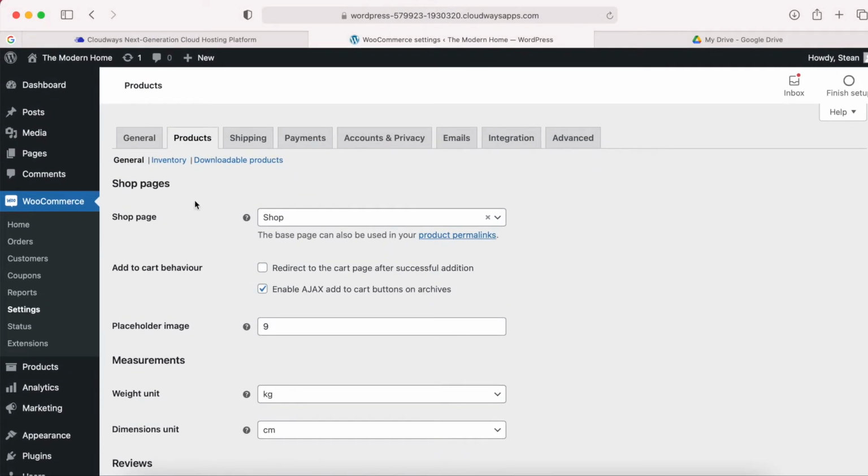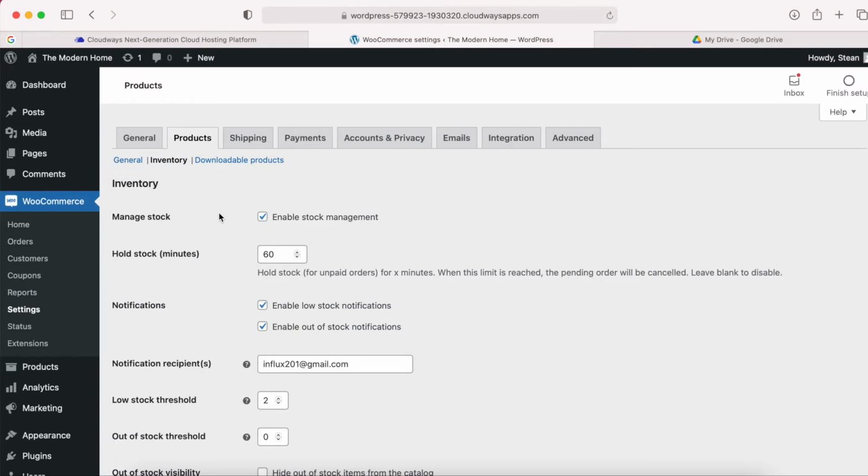Next, we'll go to this inventory button below products. And this is where we're going to manage inventory settings, if you want to have the website manage your stock or not. For example, if you have 10 items of a certain product and you get one order on the website, it will then remember that you have 9 of those products left. So you can decide if you want the website to remember your stock levels or not. If you have loads of inventory and you're not worried about selling out of products on this website, then you don't have to enable stock management. But for this tutorial, I'm going to keep it enabled.